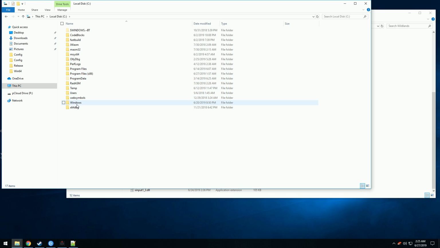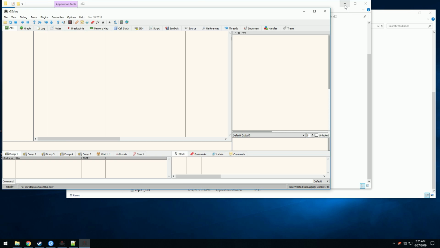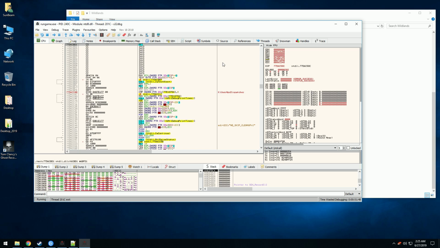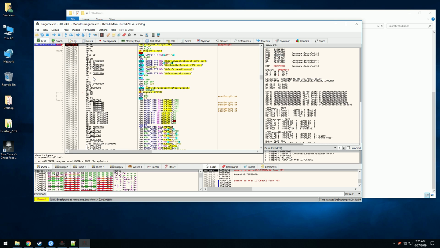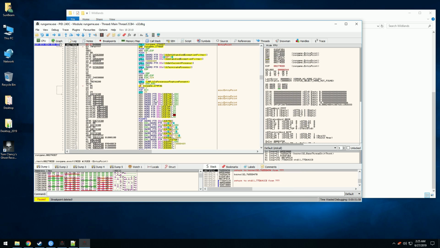See x64dbg x32, this one, and then attach to run game, which you can find here. F12 again doesn't run, so threads main F2, and if you remember, the bytes were E8 E7 this time around.